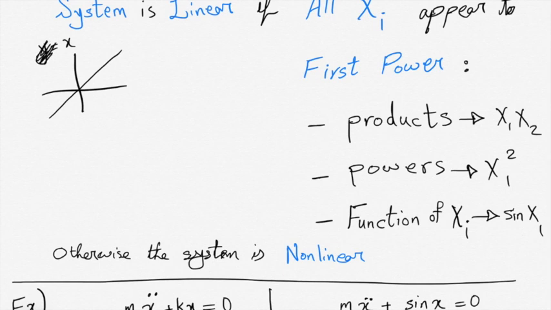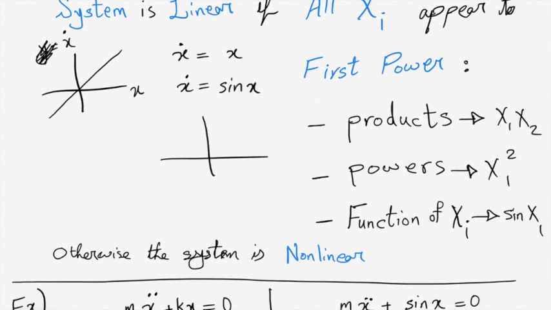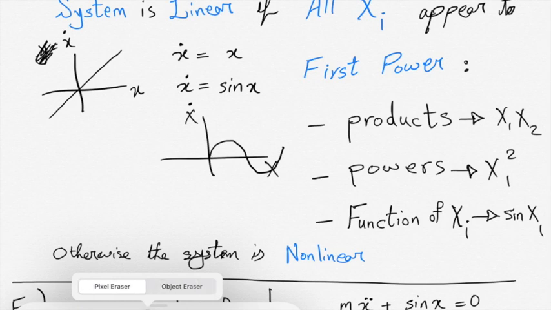And if you say, okay, this is x dot and this is x, you have a differential equation, but the relationship between them is linear. Therefore you have something like this, right? f of x is equal to x. So this has the feature that brings this kind of linearity. But if you have something like x dot equal to sine of x, then in your phase space you will see something like this, right? And this is not linear. This is nonlinear, right?